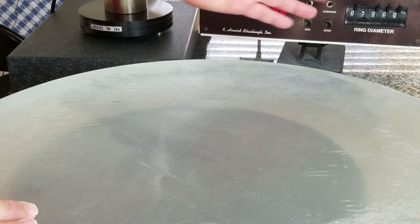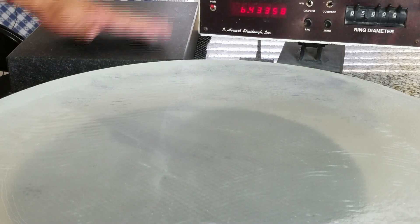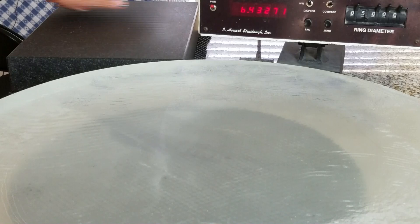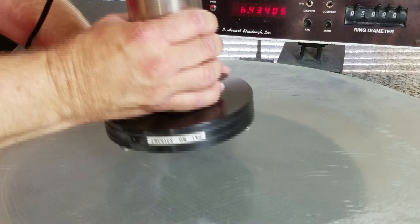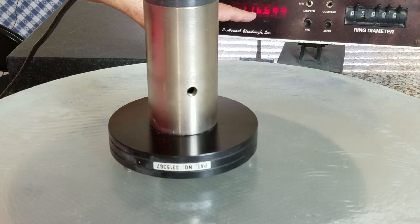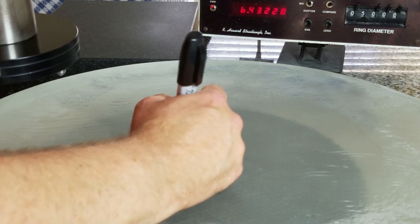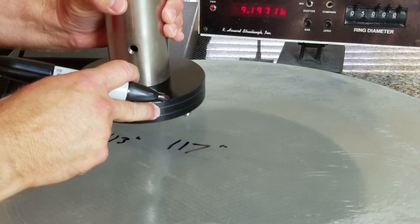The machine reads directly the radius on the readout, so it's very simple — you set the ring diameter to 5 inches, choose inches or millimeters, and away you go. I start with a granite surface plate accurate to between a thousandth and ten-thousandth of an inch as my reference flat. I zero the spherometer on that, then transfer it over to the mirror. This gives a direct reading — at one particular spot the radius is 116.7 inches. I write down each measurement right on the zone where I took it. The target on this mirror is a radius of 132 inches, so this shows me how far off I am in every zone.